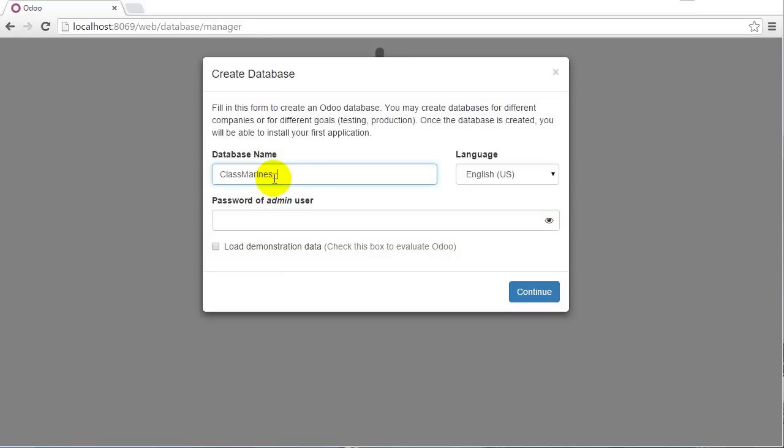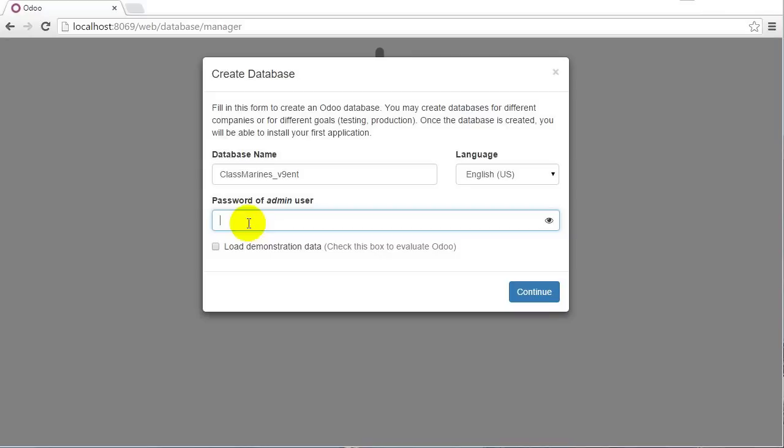I'm also going to put a V9 ENT as an example of a naming convention you might use, so that when you see it in a list with different versions, maybe community versus enterprise, or version 8 or other versions, you know which is which.